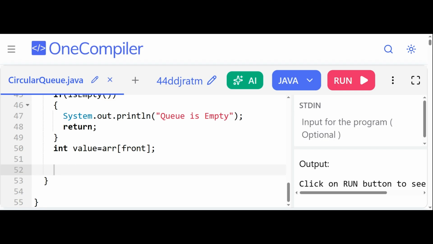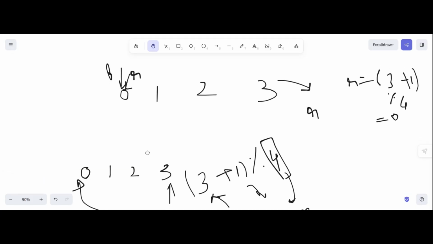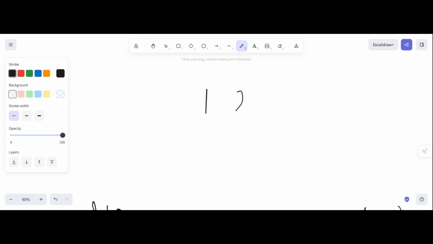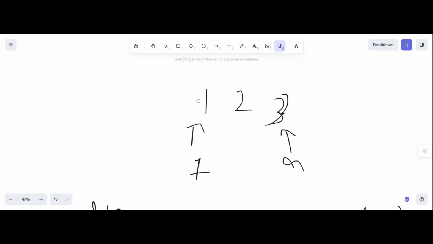And what you can do now, if there is only one element, I'll quickly show you. Let's say our queue has elements 1, 2, and 3. The front was here, and the rear is here, because this is the first element that we inserted, and this is the last. Now I'm going to delete: first in, first out.